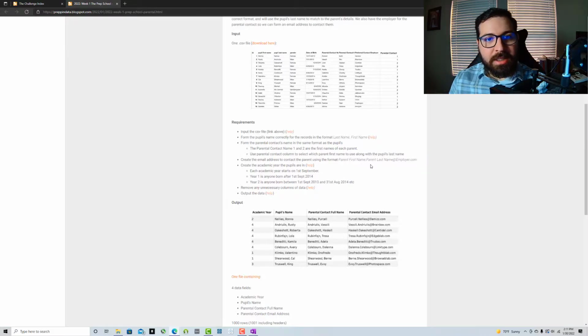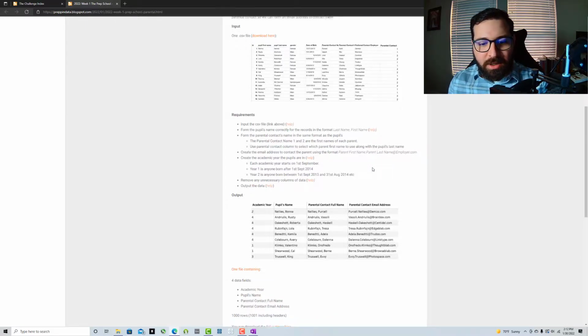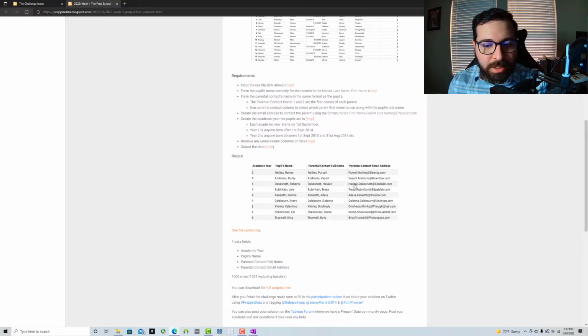So it really does challenge you in both scenarios. Can you follow this specific set of instructions and get this output, or can you work with a very vague instruction but still get the same result? And you're always given an output of the data to compare your answers to, or what your final result is. That way you have a point to go back and make sure that you're getting the right answer.